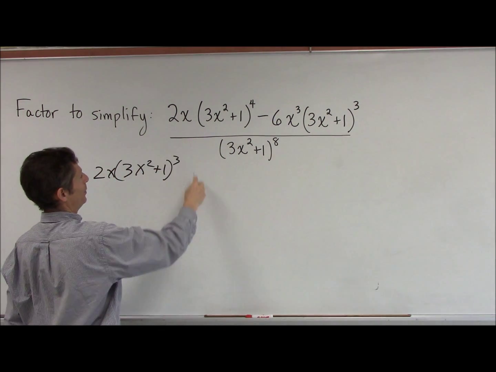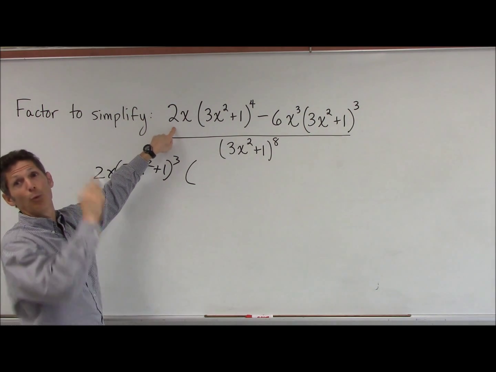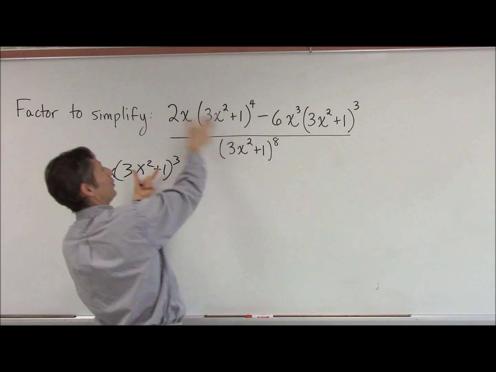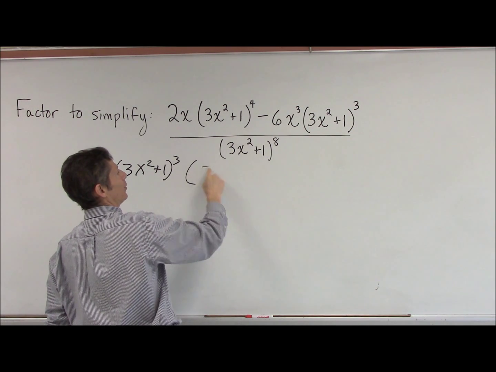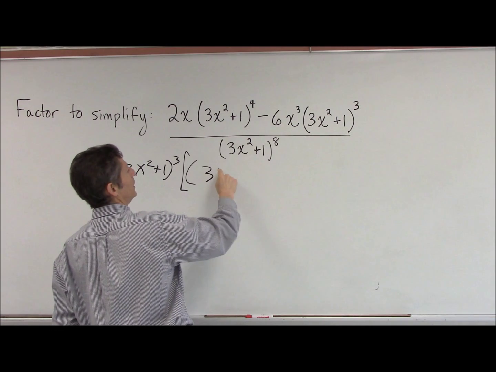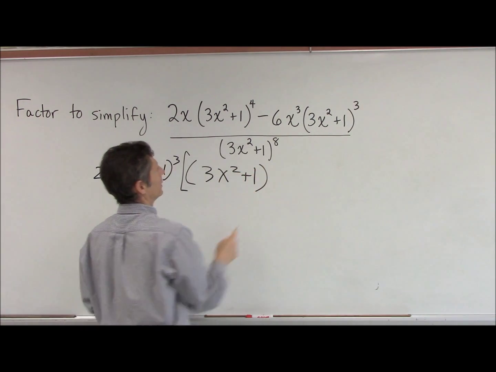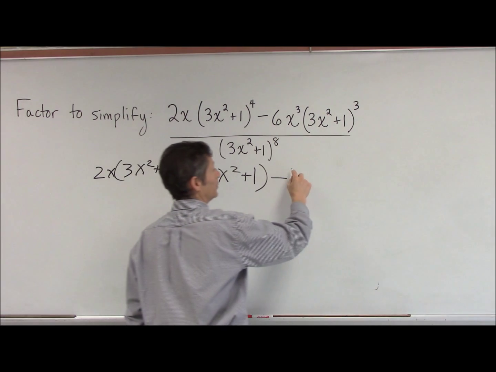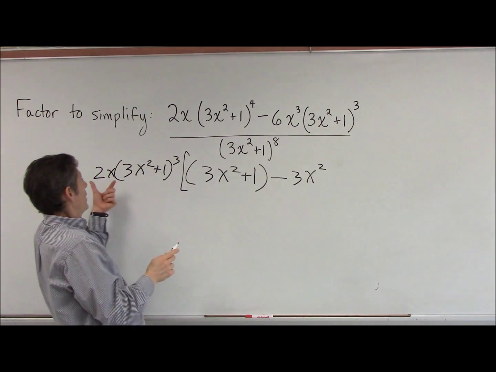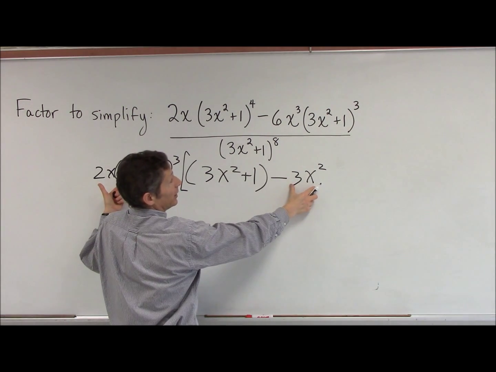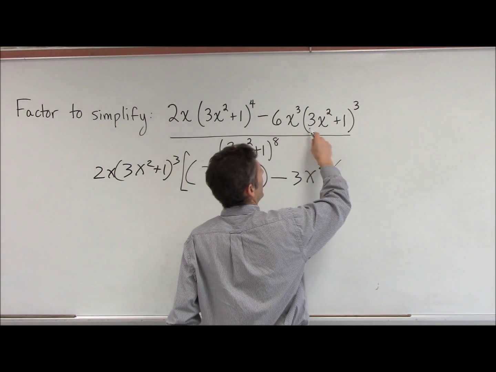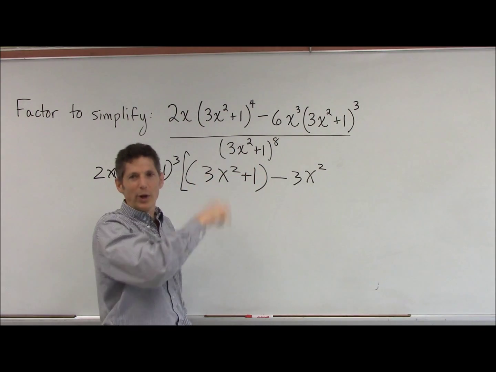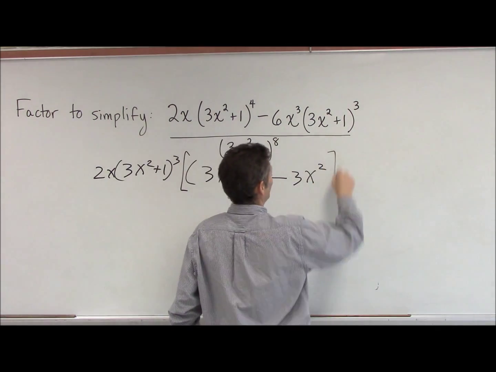Very nice. I'm going to factor out a 3x squared plus 1 cubed from both of these guys. Very nice. Does that work? Am I going to bump into stuff here? I think you're good. I got nothing there, I got a 1 there, I should say, because I pulled out the 2x. And I have one of these guys left. I pulled three of them out. So that is a 3x, and I like my square bracket thing. 3x squared plus 1. And for my second term, let's see, I factored out a 2x, which will give me a 3x squared. Very nice. Remember, I'm multiplying 2x times 3x squared. That's 6x cubed. And I got rid of all three of these. They are gone. There's going to be a 1 left. I mean, I guess I could write the 1, but I shan't. And again, those square brackets, those are just parentheses. But it helps me know that I'm trying to line up, this matches with this, this matches with that.